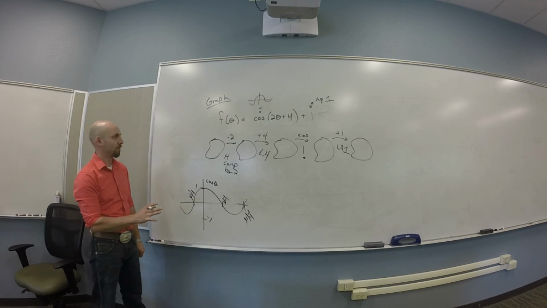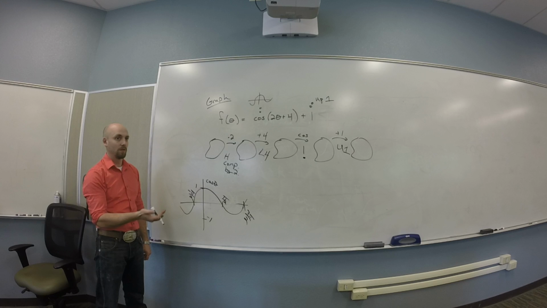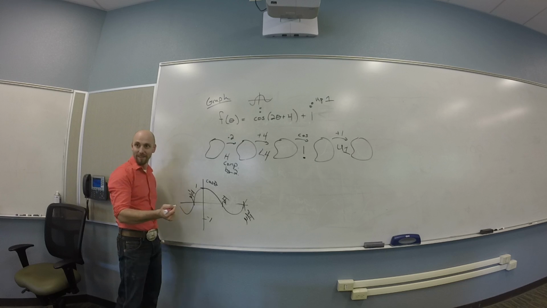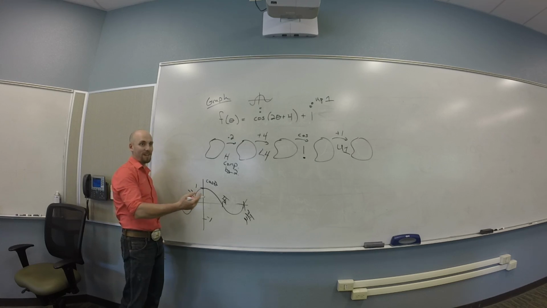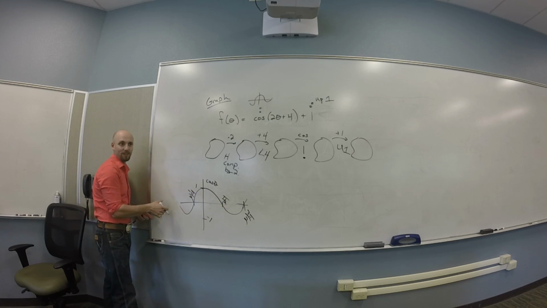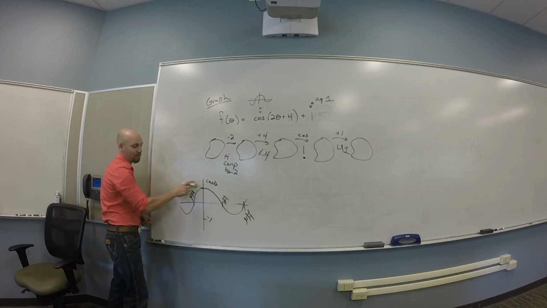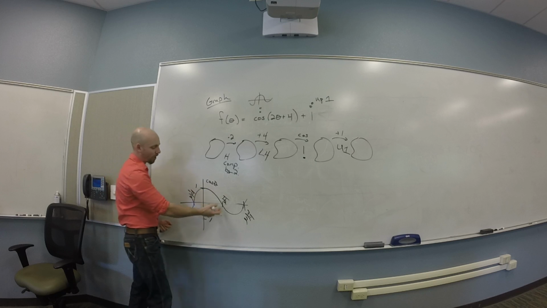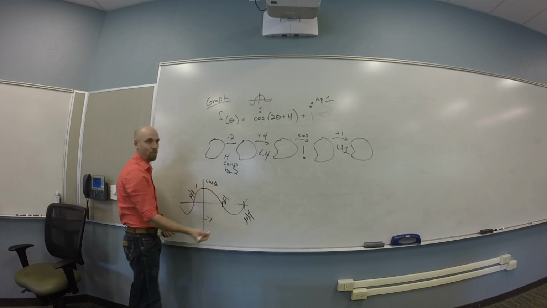Now, what do I need to do first? Left 4, right? So what's left 4 going to look like? You're in units of pi over 2, so you just go left 4 units. I need to move this whole picture left 4 units, which is a lot like moving my y-axis right. You guys all see that? So where do I put my new y-axis?